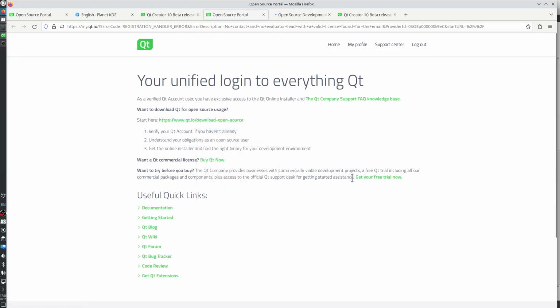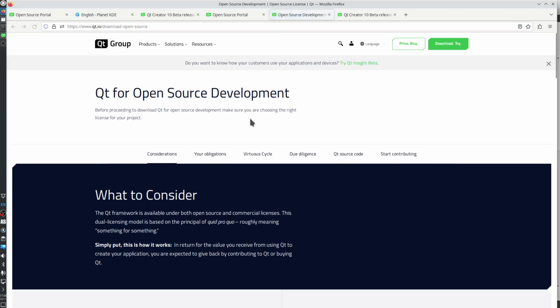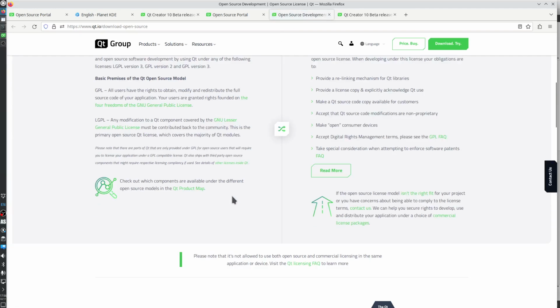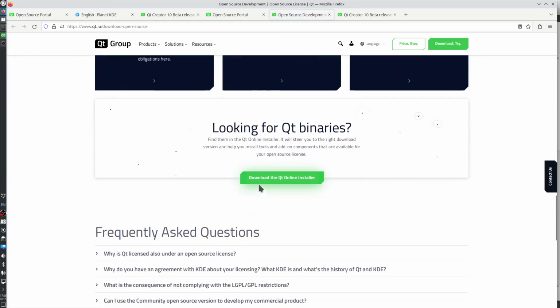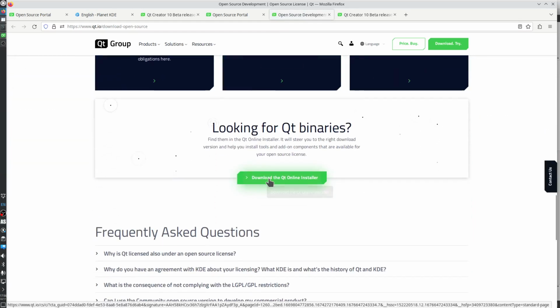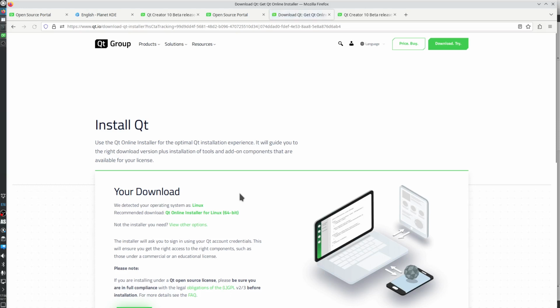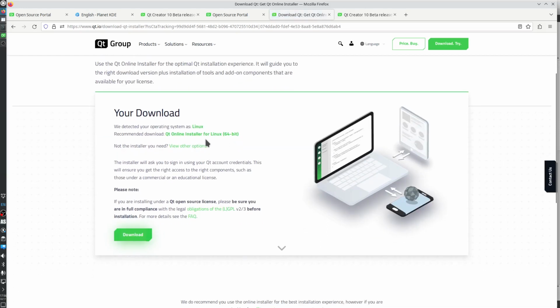So I do not want a free trial. Okay, not this. And it says download the Qt online installer. It pre-selects Linux 64-bit, which is correct. Then I click on the download button. Then the file is downloaded on my hard disk.